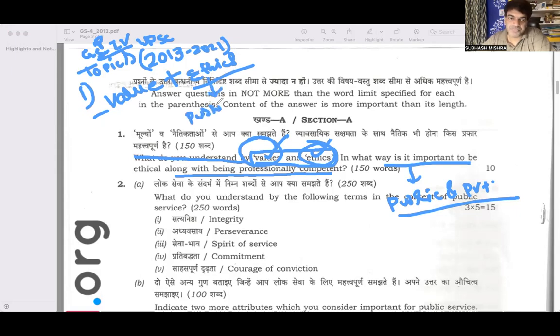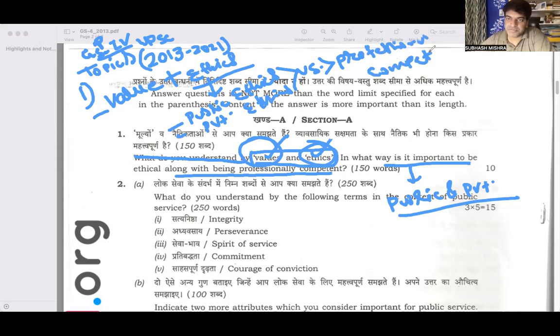So in this topic, the first part, values and ethics, in ethics you will write like this: public ethics, private ethics, and you write here versus professional competency. You are seeing now, clearly you are seeing how I am writing. Clear? Just tell me in one word, are you clear? Yes, sir. Yes, bro. Yes. Yeah, are you getting me?